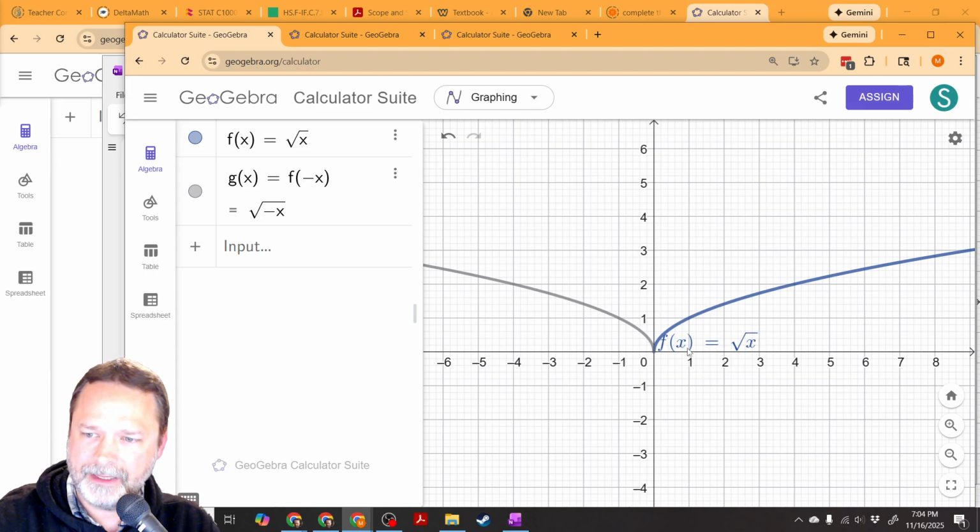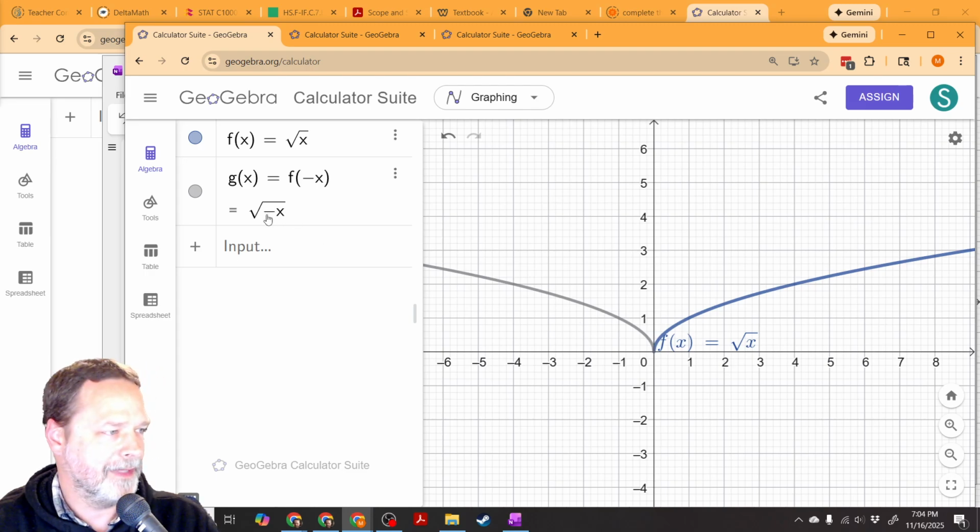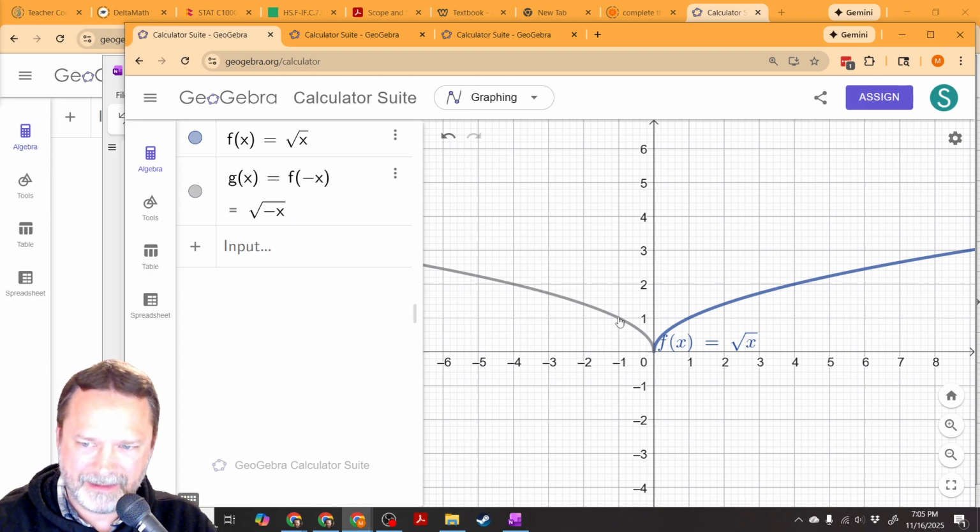And why is that? Well, because when I usually would plug in 1 in my square root of x, that 1 is becoming a negative 1. What's square root of negative 1? You can't do square root of negative 1. So I can't plug in 1 into this function. If I plug in 1, I get a negative under the square root. It's no good, right? But now if I plug in negative 1, what's the negative of negative 1? It's 1. So now I can take the square root of that, and it's the same as before. Square root of negative 4, in other words, square root of 4 is 2. So you can see we get this reflection.